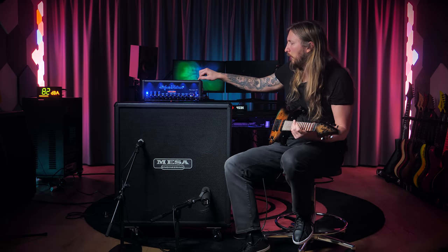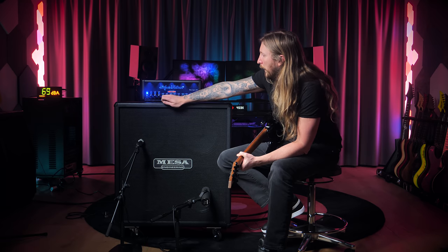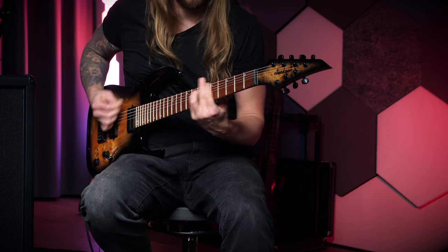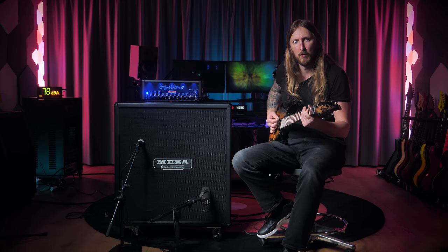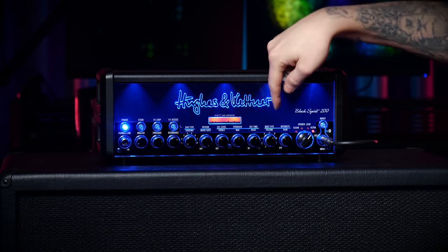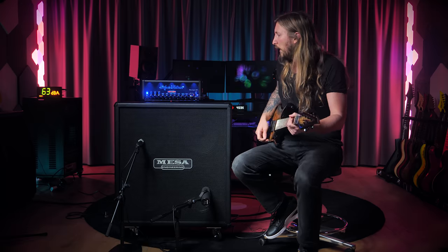So the Black Spirit is kind of like, you know, everything in one box type of amplifier. I mean, it has all the effects that you need. It has a noise gate, so... that works really well. And then you also have a bunch of other things. I mean, you have reverb, you have delay and feedback modulation. So if you want to add a chorus or delay or something like that, you can easily do this with the small little amplifier.